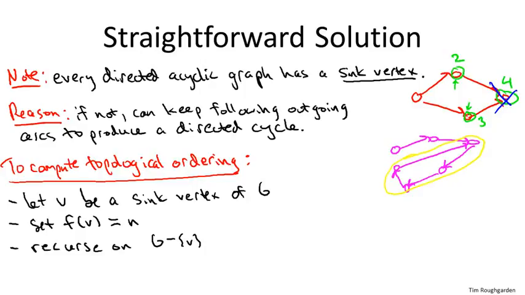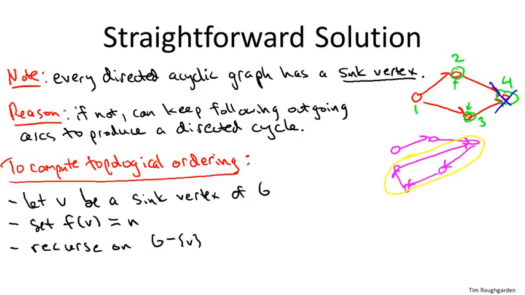Well, there's just 2 quick observations we need. First of all, we need to argue that in every recursive call, we can indeed find a sink vertex that we can assign to the final position that's still unfilled. The reason is that if you take a directed acyclic graph and you delete one or more vertices from it, you're still going to have a directed acyclic graph. You can't create cycles by just getting rid of stuff. You can only destroy cycles. And we started with no cycles, so through all the intermediate recursive calls, we have no cycles. By our first observation, there's always a sink.